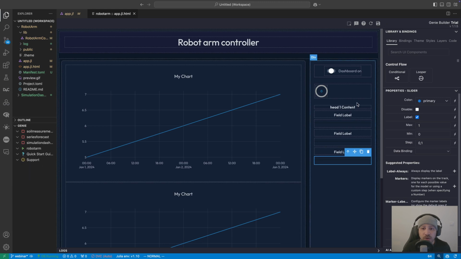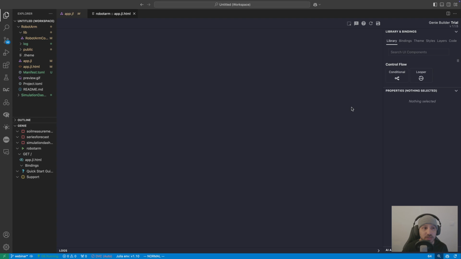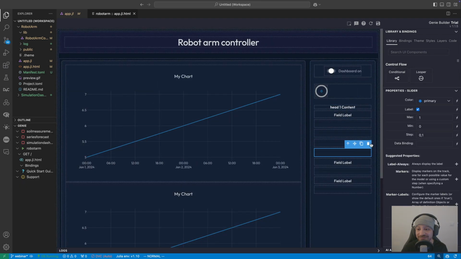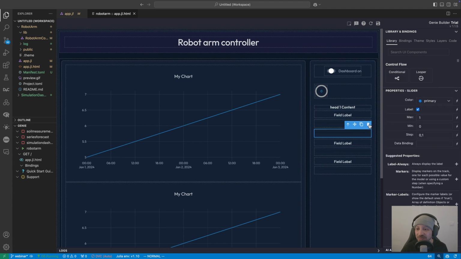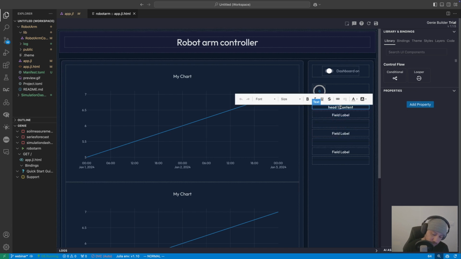Okay, so now we do have some preliminary configuration. Let me also add the headers. I can edit the headers right here.